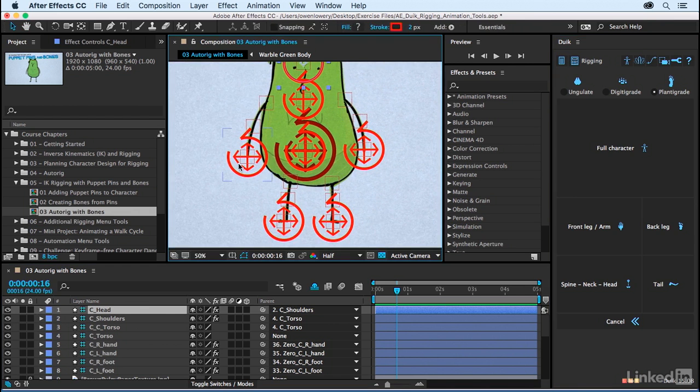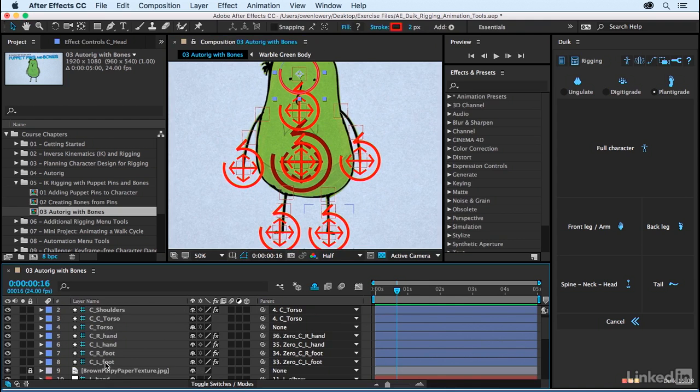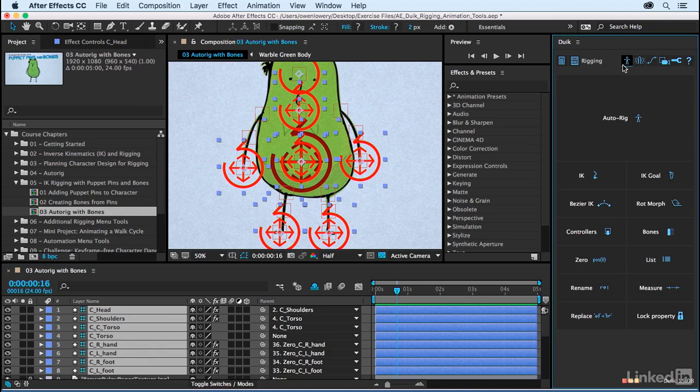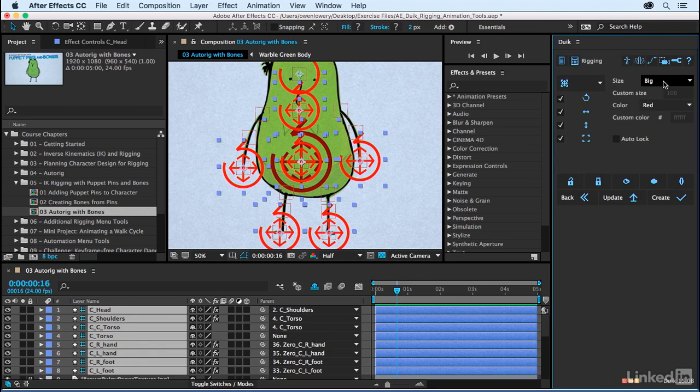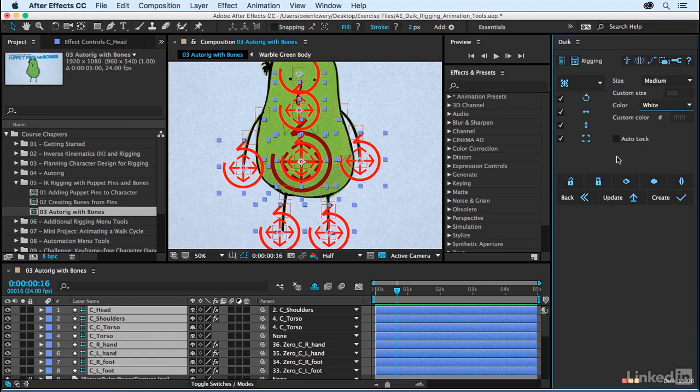Earlier in the project, I changed the controllers to be large and red, and let me tell you, I'm not liking it now. So I'm going to click C head for the controller for this head here, and hold down Shift, go down to C foot, all the way at the bottom, and I'll go back to my rigging menu. I'll go down to controllers, and I'm going to switch these to medium, and let's say white. I'm going to make these a little bit more manageable. I'll unclick the size there, and with all of them selected, I can just click Update, and it will update every single one for me.